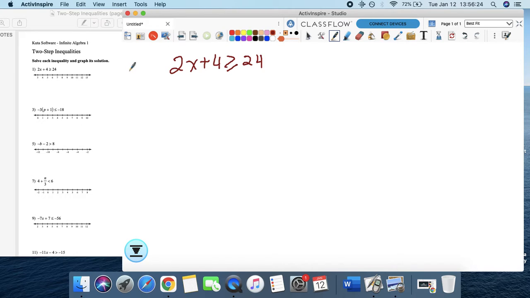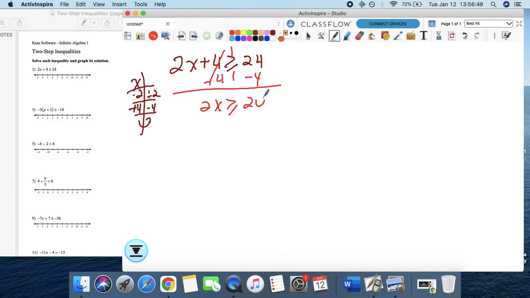So again, you can do that little story that you so much like or don't like. My variable is x times 2 plus 4, which means I'm going to do minus 4 on both sides and then divide by 2. No negatives, so I don't have anything to worry about in terms of switching signs of my inequality sign. So minus 4, let me put a bar here. Minus 4, we get 2x is greater than 20. Divide both sides by 2, and x has to be greater or equal to 10 to make this inequality true.